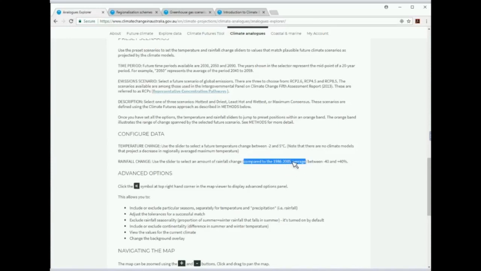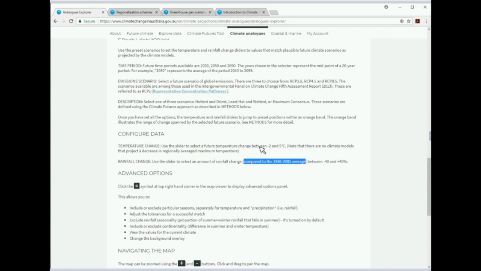That 1986 to 2005 period, anybody who's been watching this space for a while might remember that for the previous set of projections that CSIRO and the Bureau of Meteorology did in 2007, we used a different baseline, but we always use the baseline that aligns with the most recent release from the IPCC.